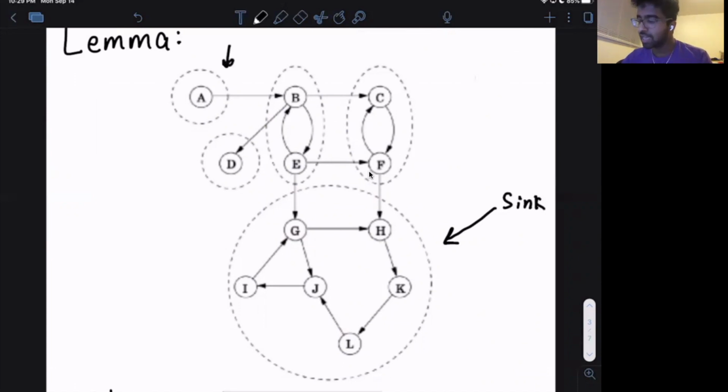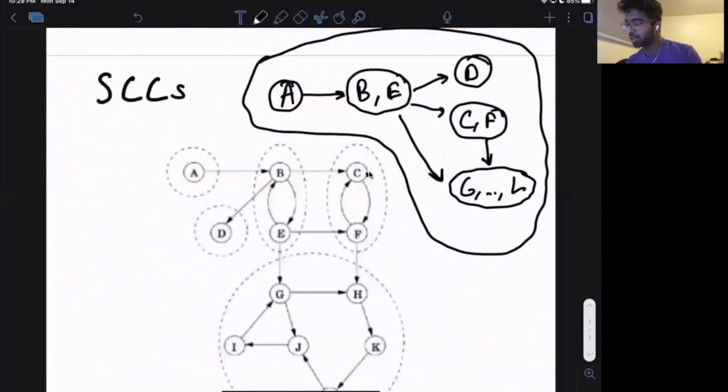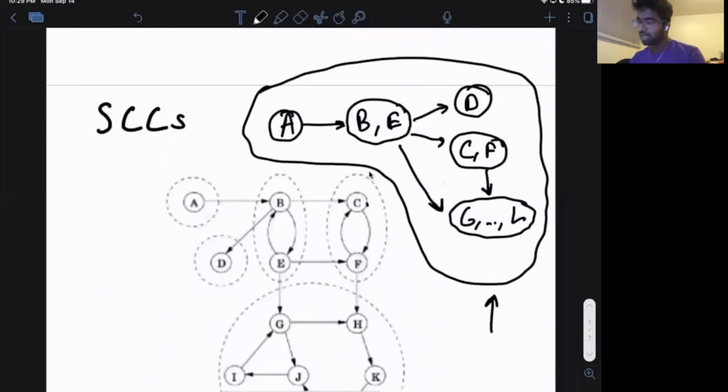And A is going to be the source. This follows from the diagram here. If you treat this as a DAG, you'll see that A is the leftmost, the one that's starting the whole thing off. That's going to be the source. And G through L is kind of the bottommost. It's the one with no outgoing edges, so it's going to be the sink strongly connected component.